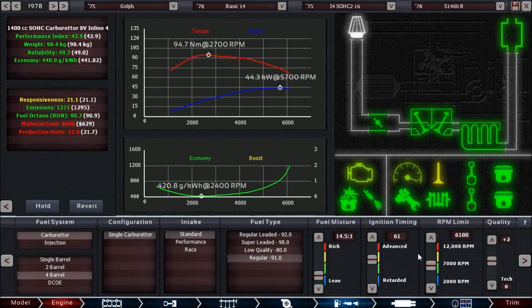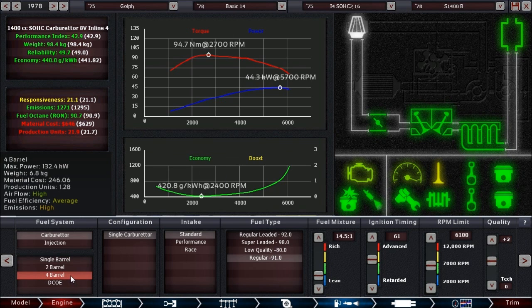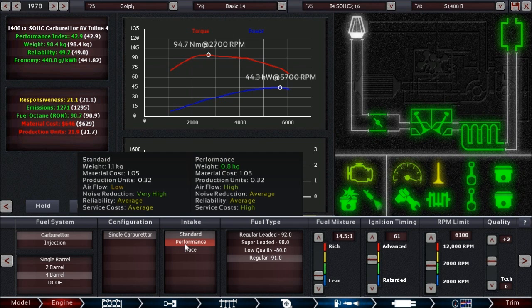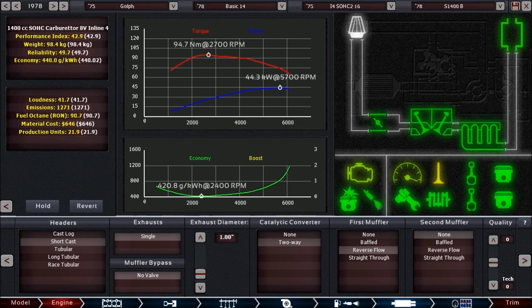S1400B, we do have a bit more power for the base version, and probably a bit higher efficiency as well. We chose a 4-barrel carb here, and from the success of this base model, we have gathered enough resources to put a bit of research into these new carbs we are putting on there. 4-barrel carbs plus 2 quality, that should do nicely. And still no problems with too little performance throughput, so no performance intakes needed. I have adjusted the exhaust again, and that should be all good.